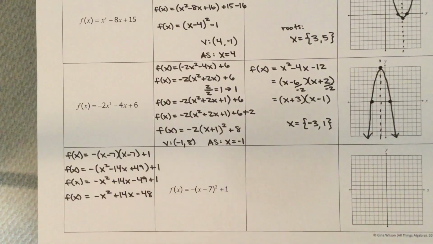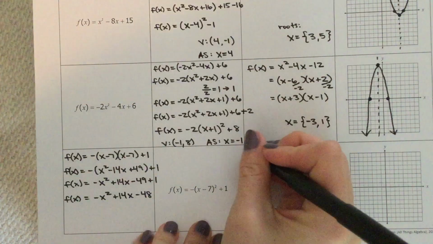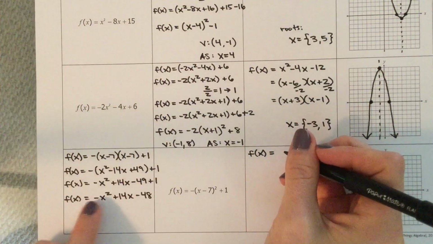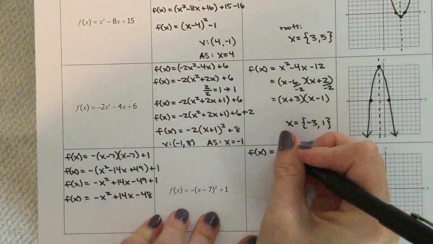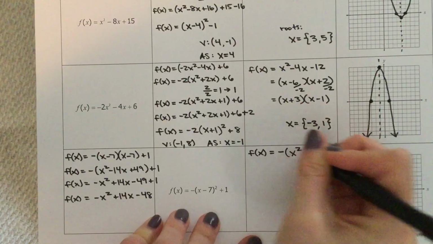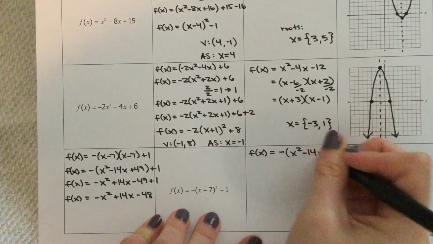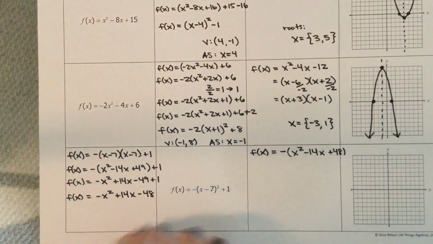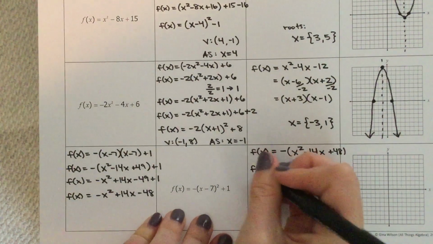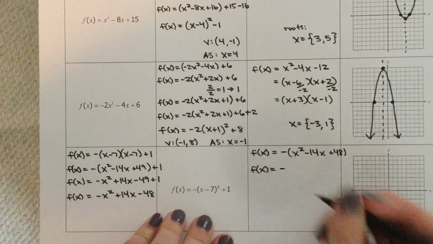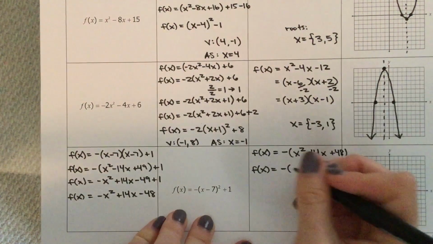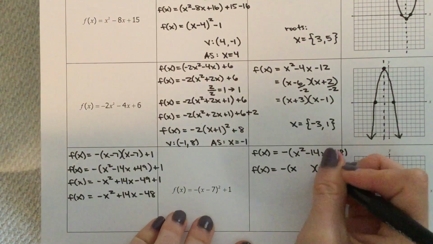Now we can turn that into factored form. Here's something you might want to do that probably would have made our lives a little bit easier if I had done it here. If there's something out front, it may be a good idea to factor it out as you're trying to get into this factored form. So factor out a negative from all 3 of these terms right here. That'll make things easier to factor. So I am going to keep my negative out front, write down what my 2 factors would be. So x squared is x times x.